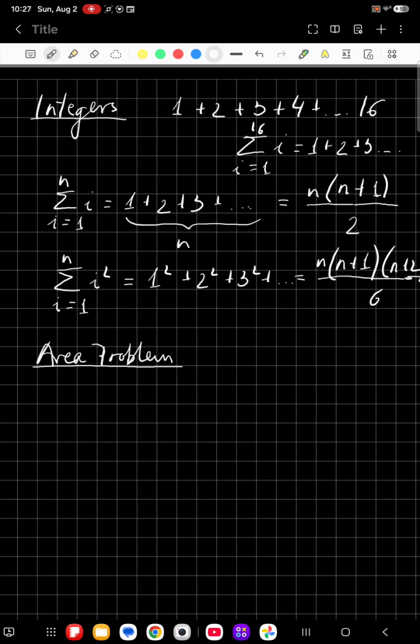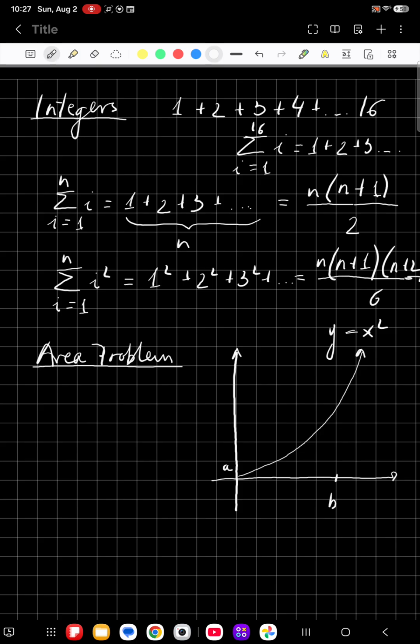Okay, and again, we'll try to make it more abstract, or I will. We still have the same curve, so y equals x squared. This time, what we'll make more general is that we won't be calculating it between 0 and 4, but between a and b.